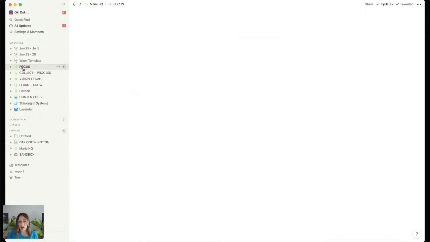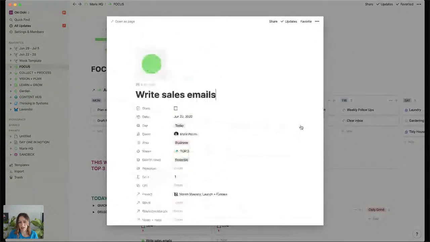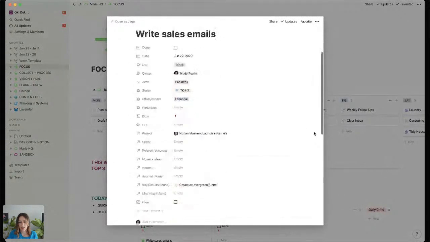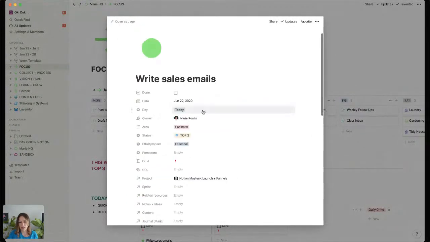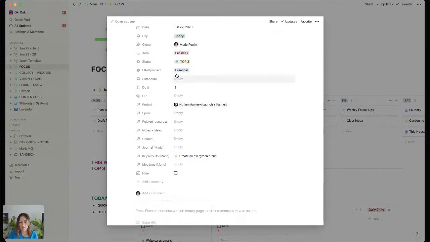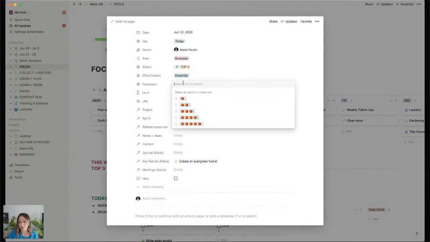Yeah, I mean, you saw my master task list here, right? This is an example of my task properties. And I have a number of templates here. So here's 2 clients that when I click that, it's automatically going to be associated with her project, with her as the client. Often I will default properties to today and essential. Pomodoro, if anybody does Pomodoro, you can also add those as well, right?